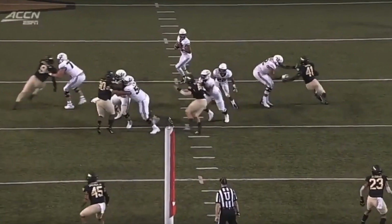All right, it's film room time, and today we're taking a look at Utah State quarterback Jordan Love. The redshirt junior is getting a lot of first-round attention, and after a Week 1 game against Wake Forest, where he threw for 416 yards and 3 touchdowns, the hype is continuing to go. So what we're going to do is take a look at several clips from this game, looking at both the positives and negatives, to determine what type of prospect Jordan Love is, and then I'll finish off giving you my thoughts on his overall potential and where I think he could go in the NFL draft if he does declare this year.